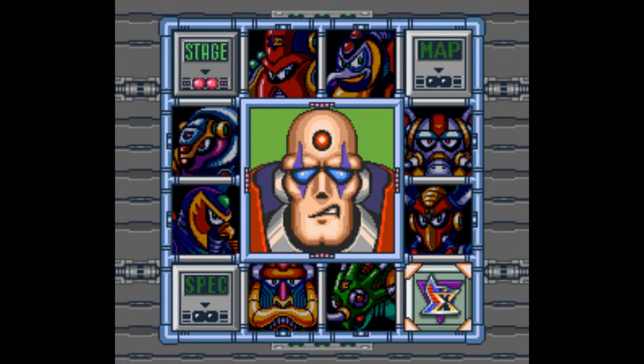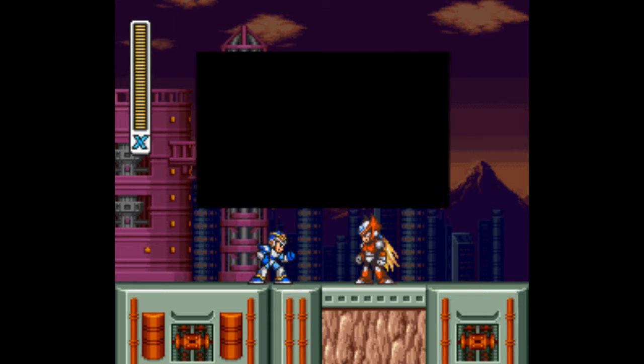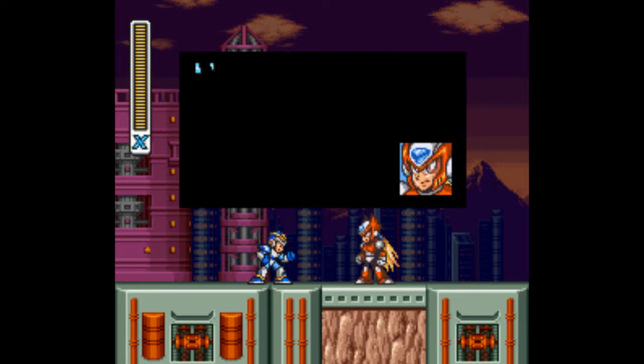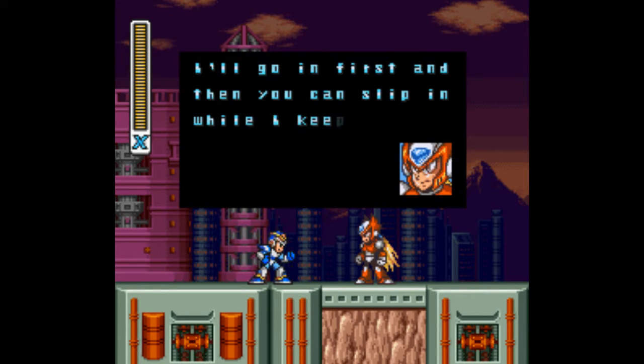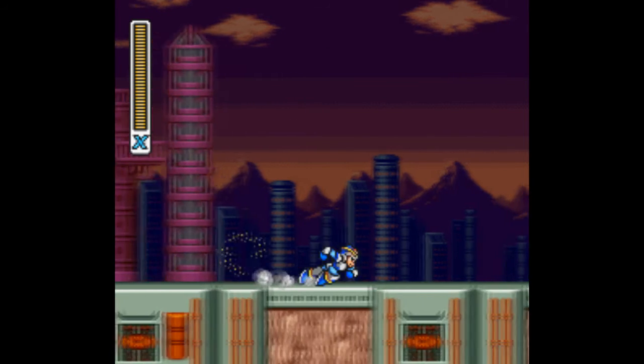That being said, I'm not going to use it on bosses, more than likely. I will still use their weaknesses on them, but I might possibly throw a Hadouken in here and there on some enemies. But for the most part, I'm going to try to avoid using it because it's ridiculous. I just wanted to get it because, I mean, you got to. So we got to go to the first Sigma stage. Let's split up. I'll go in first, and then you can slip in while I keep the main defense force busy. Now we'll see how that goes.